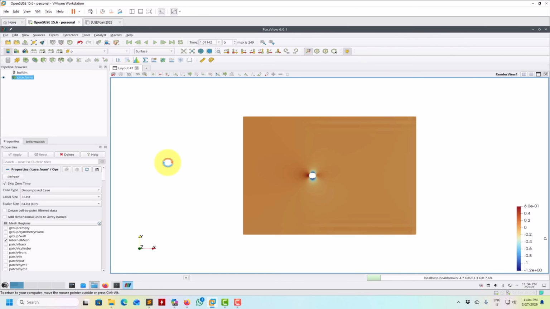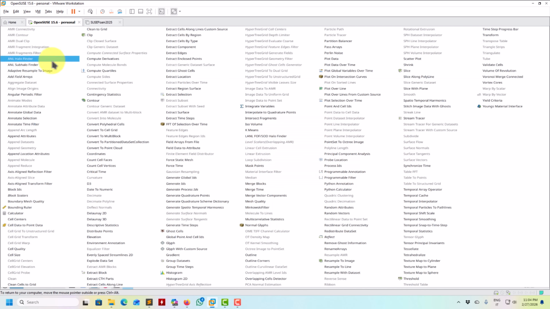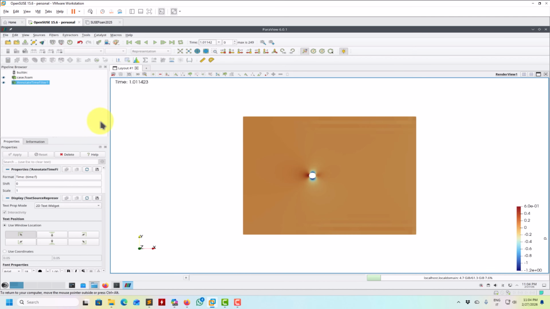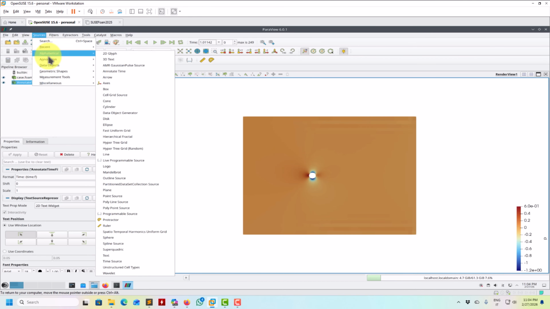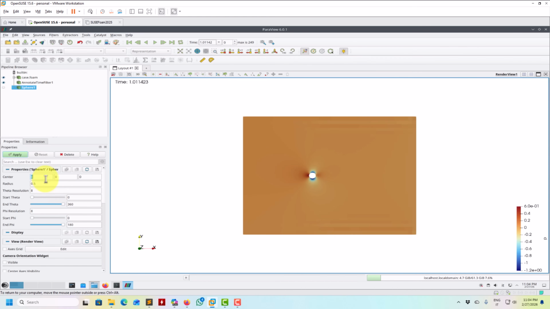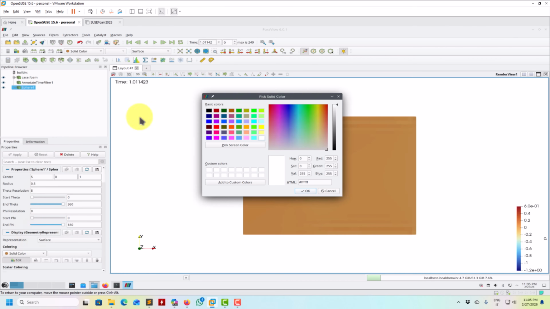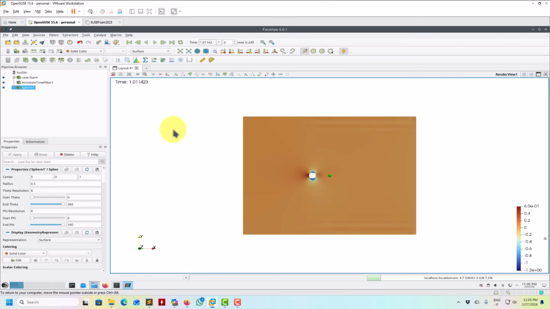So what we want to do, let's go to filters. If you didn't know, you have the annotate time filter, you put it there. Let's say I want to have the classical point, or let me add, for instance, sources, sphere, it was 5, and let me shift it by 1. And in that sphere, for some reason, I want to plot that. I like to plot that always in green. I put it there. Yeah, there is a lot of contrast.